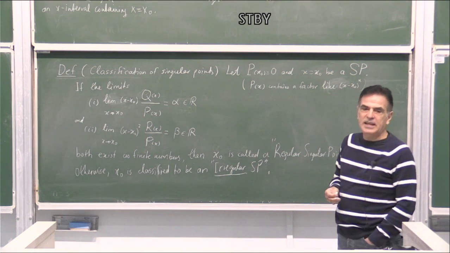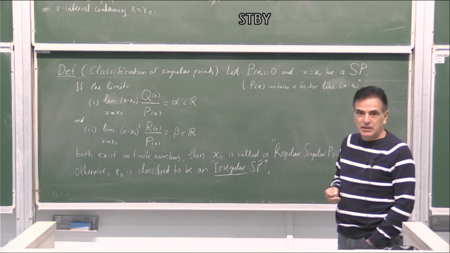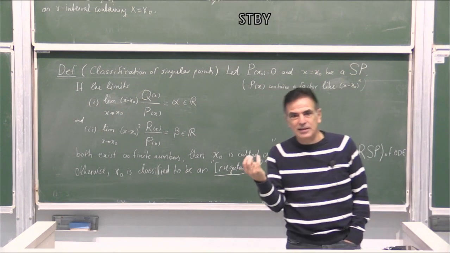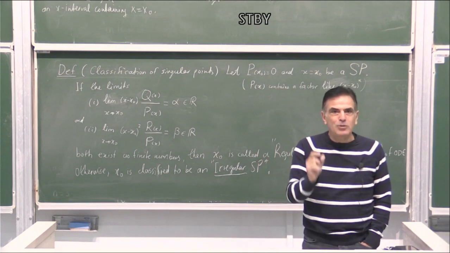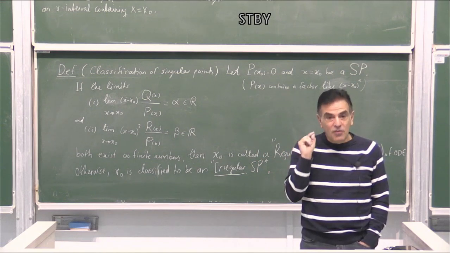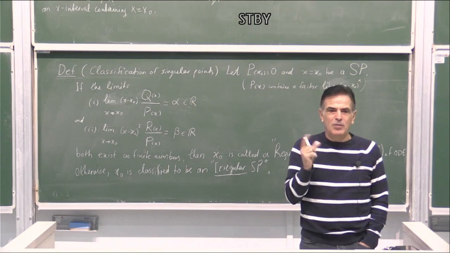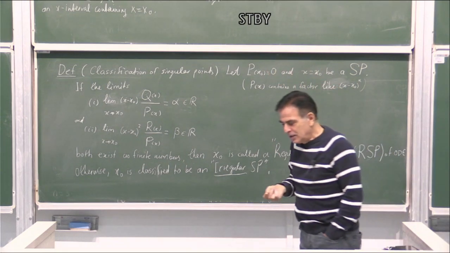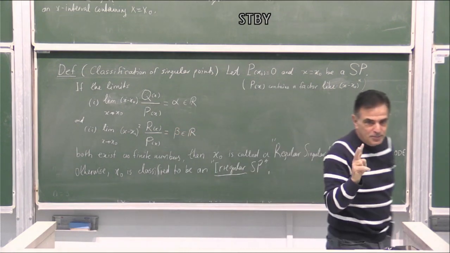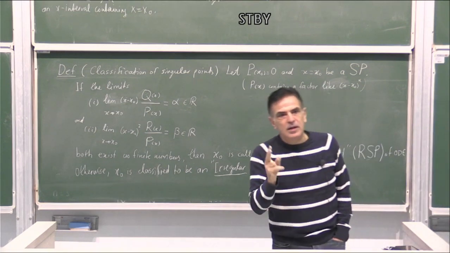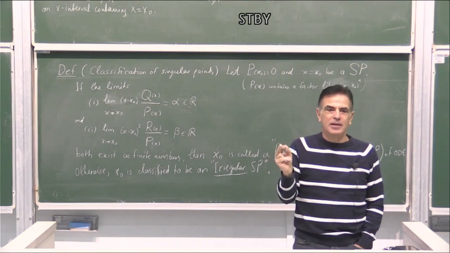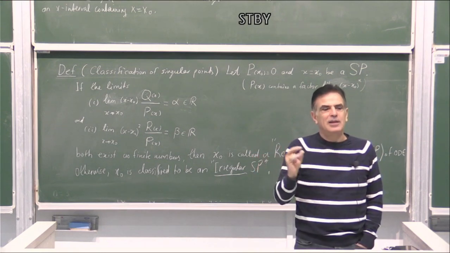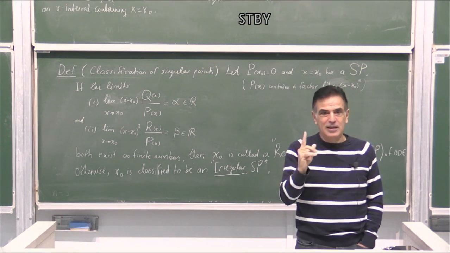Now, we'll see that it is still possible to represent the solution of a second order ODE as a series, but not necessarily a power series, about a point x0, which is a regular singular point. Okay? But we'll see that at least one solution of the ODE. Look, we have a second order ODE, so we expect two independent solutions. And we showed that if we expand the solution about an ordinary point, both solutions are expressible in terms of a power series about x0, where x0 is an ordinary point.